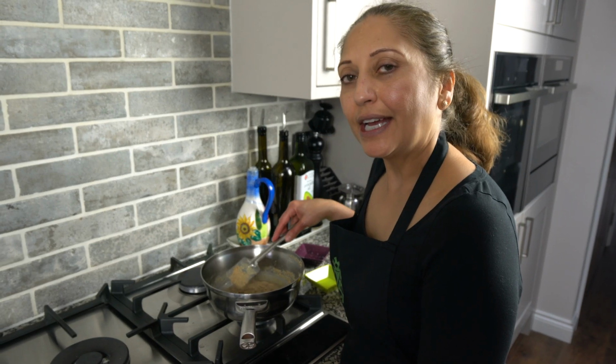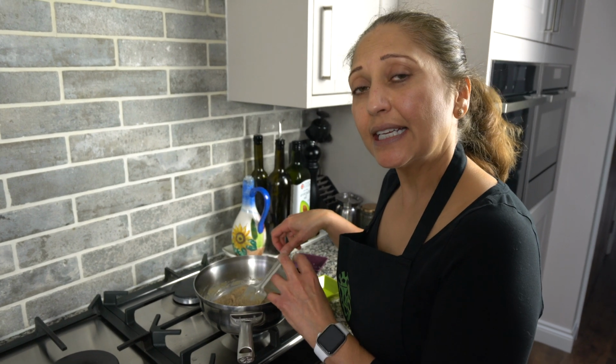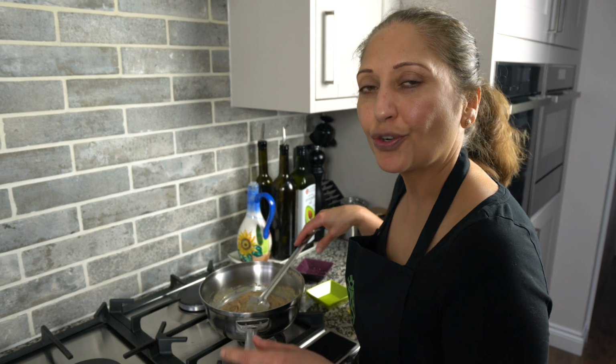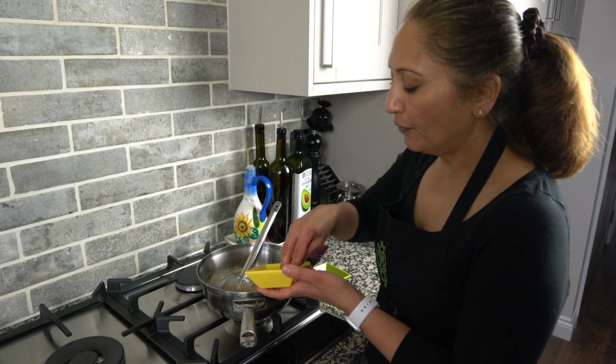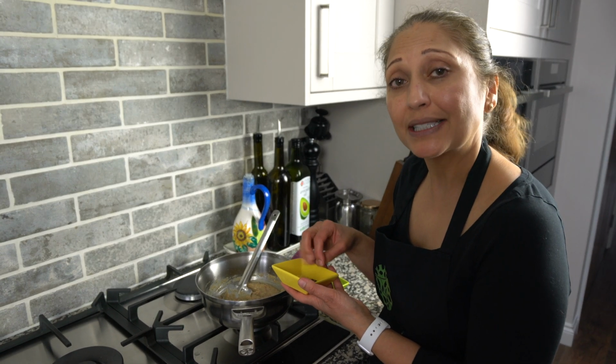Now at this point, I'd turn off the heat and I'd let it sit. And as it sits, the milk will be absorbed by the semolina and the texture will just come out perfect. You can finish it off with a little bit of cardamom powder and some nuts as well.